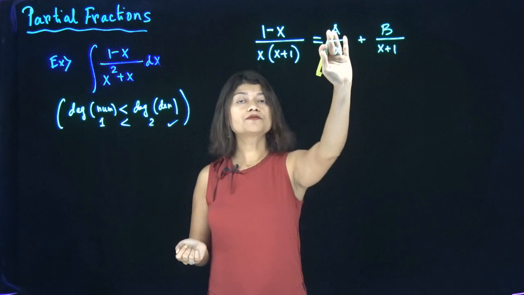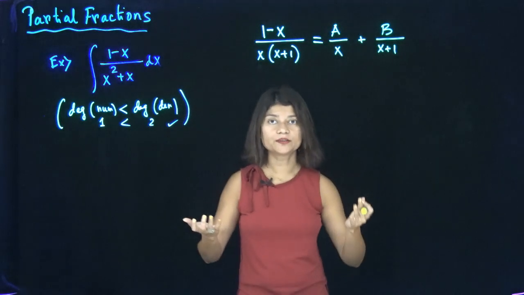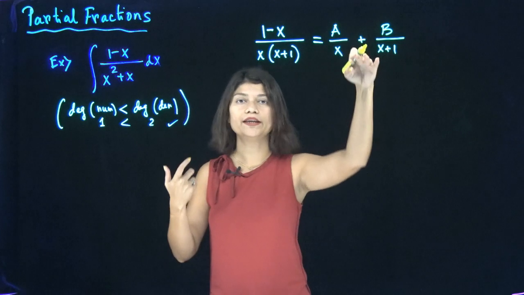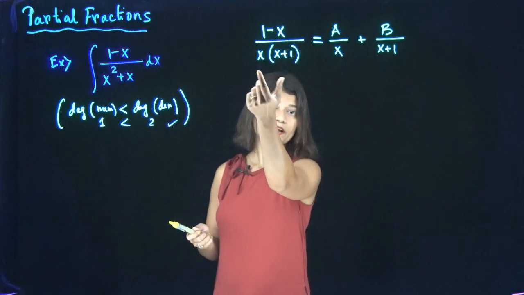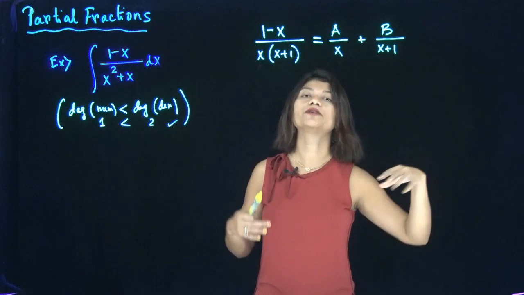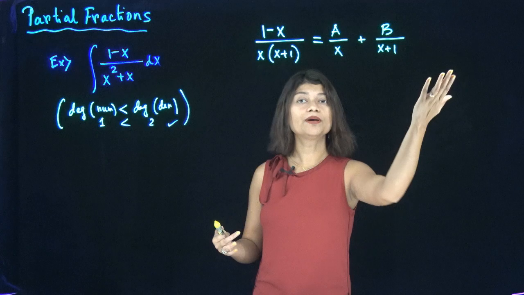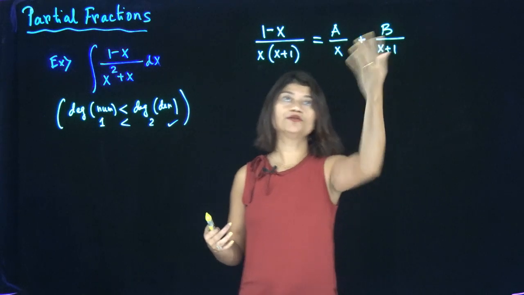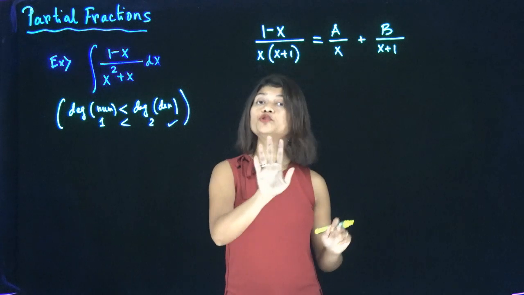So our goal is to figure out what goes for A and B. Well, if you are very good at algebra, you can probably do it in your head quickly, go ahead, but be careful, right? Not always are your factors going to be that simple. Sometimes you'll have more fractions and then it will get a little more difficult to just do it in your head. So you should know the method of how to figure out these constants A and B, okay? I'm going to show two different methods.